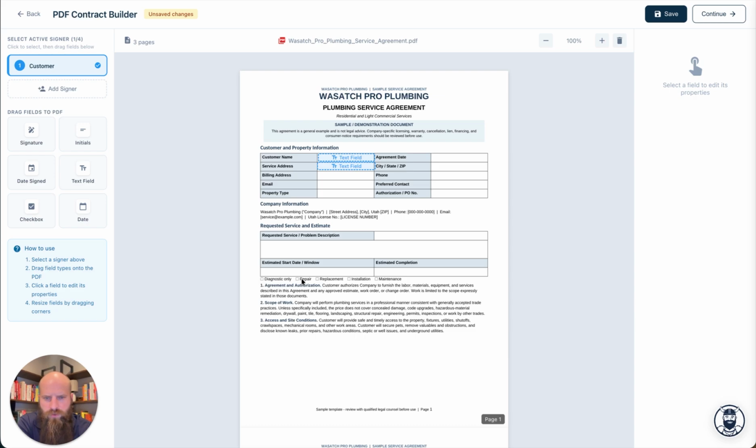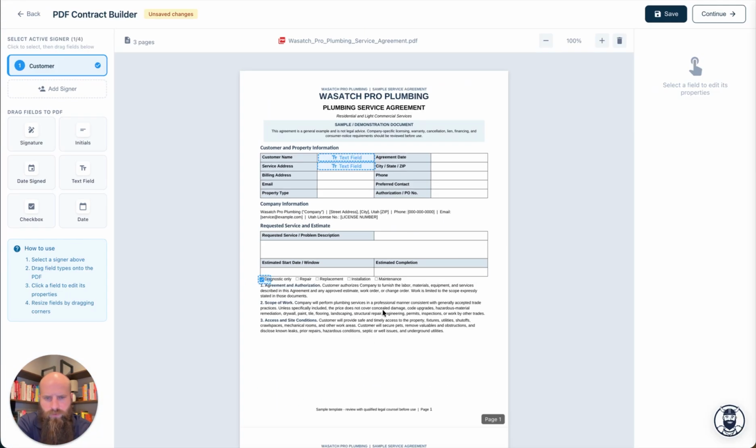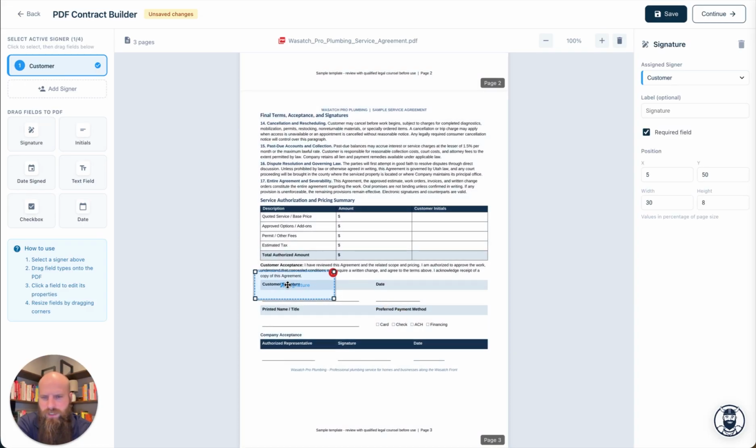So diagnostic only, repair, replacement, installation, that's where we're going to go in with the checkbox there. And I will be able to determine, let's put that checkbox right there, and be able to go through all of those. And now let's get down to the customer signature. And again, I'm skipping these, making it go quick so you guys don't have to watch me fill this all out.